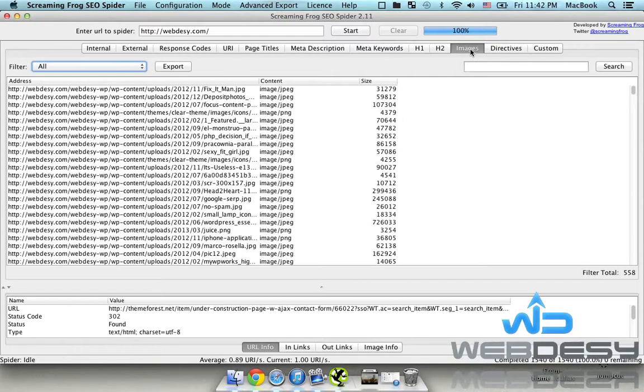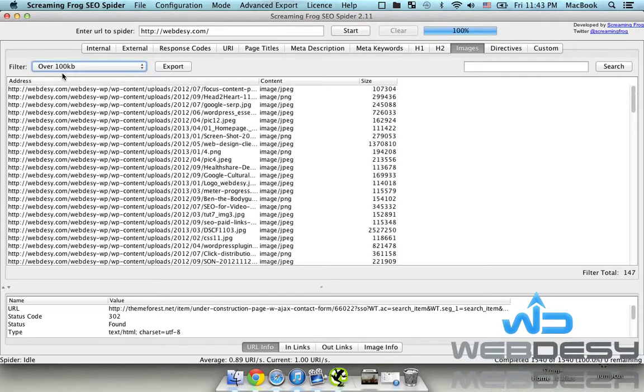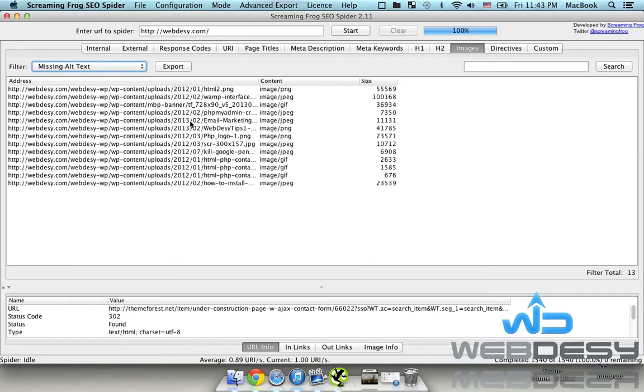And one of the most interesting tabs is ahead. Images. I'm saying it's interesting because I found out a whole lot of issues with something I never paid enough attention to. For starters, lots of images are heavy, which means over 100 kilobytes. Plus, some images are missing the alt tag. That's a problem because Google cannot figure out what's depicted on your image unless you specify the alt tag.